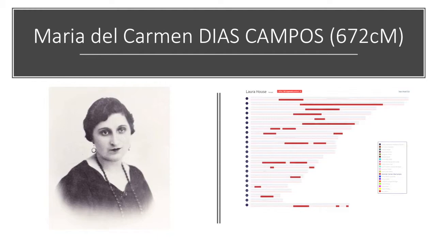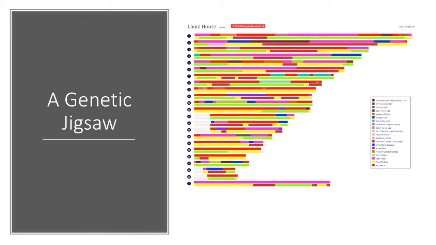And what you eventually end up with is something of a genetic jigsaw, so that you can say, this is how much I inherited from this ancestor, this is how much I inherited from this other one. Maybe some ancestors you haven't inherited anything from. That's how it works. And it's a bit like a Sudoku puzzle as well, because if you have a segment from one branch that you've mapped, and then you get a segment from another branch and they overlap, and they shouldn't, this means that a mistake has been made at some point. So you're going to want to revisit that and figure out what went wrong.